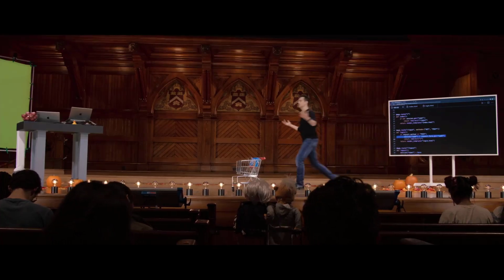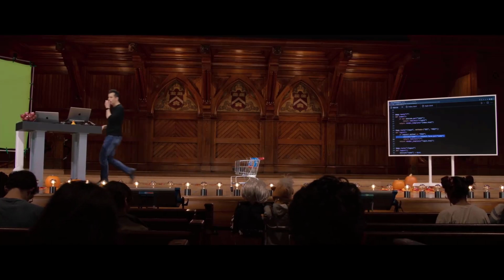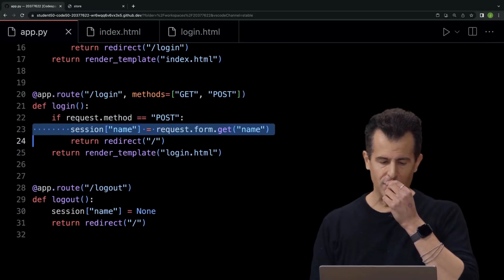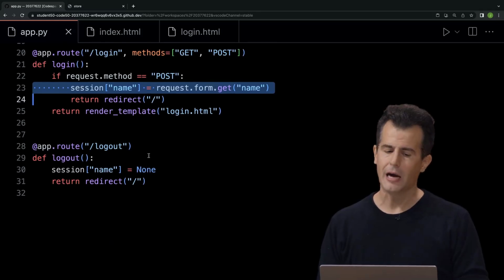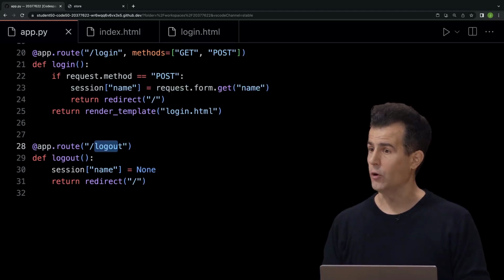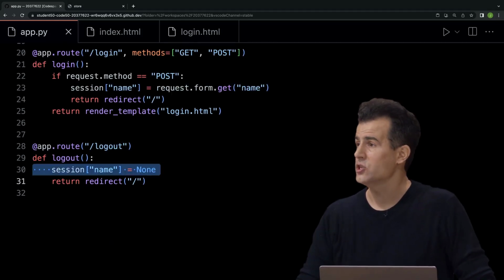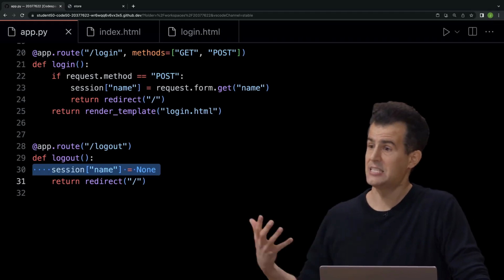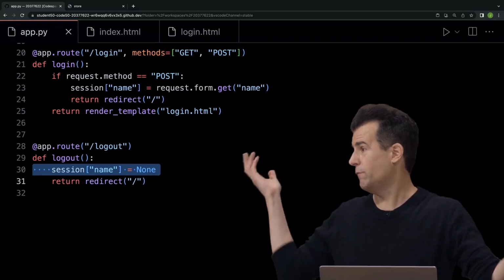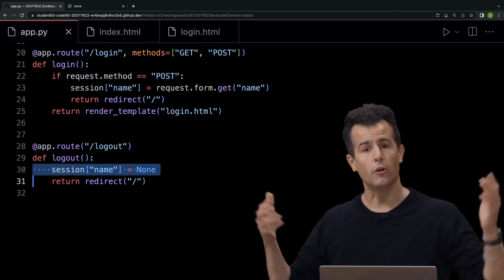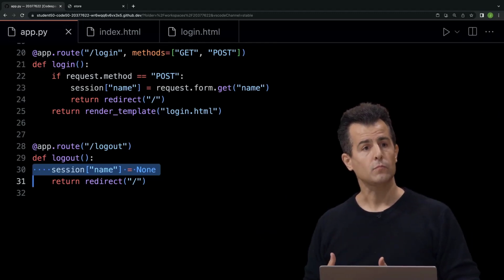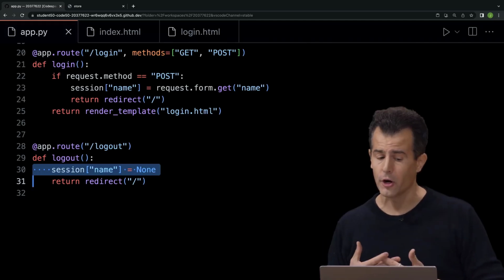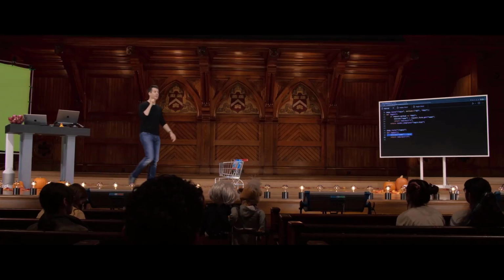But there's half a dozen ways we could express that same logic. And then for logout, this is kind of straightforward. If the user clicks that logout link and ends up at /logout, this route, well, just change the value of that key in the session to be None. Effectively, no, Carter's gone. David's gone. There's no one logged in. So that is all that's required to actually implement the notion of logging in and logging out of a website, plus the password thing, which should probably involve a database, but one thing at a time.